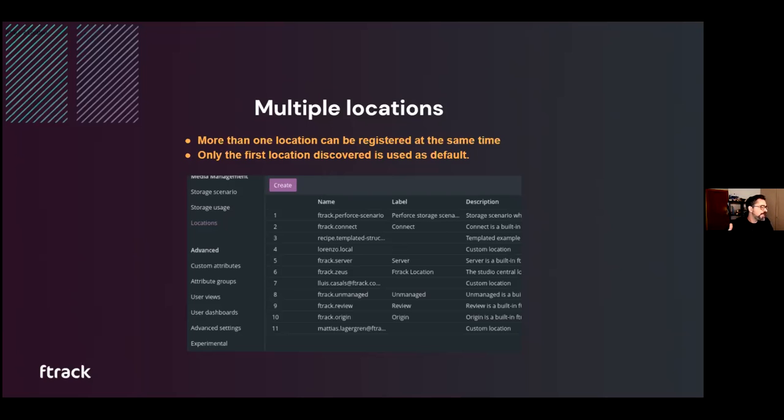If you look into this list, you will see there is a bunch of names of locations. A few start with Ftrack and others are really custom. Those are the ones that I usually use or randomly use for testing and other things. But let's start seeing which locations Ftrack does provide by default.